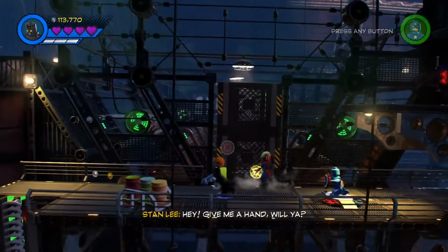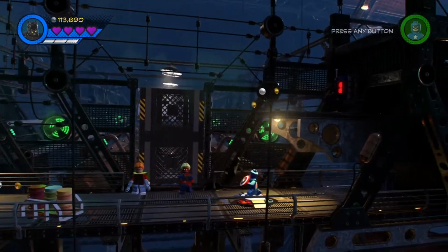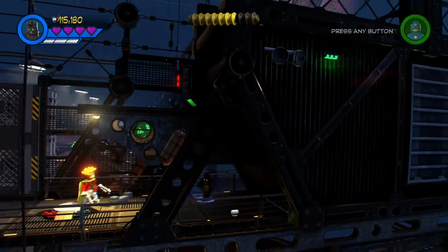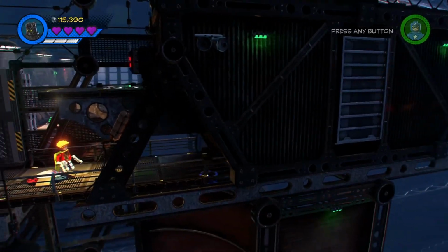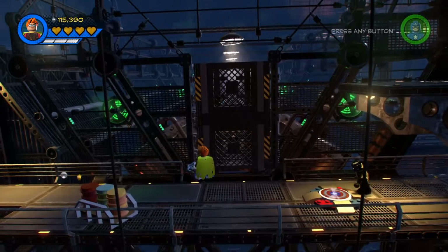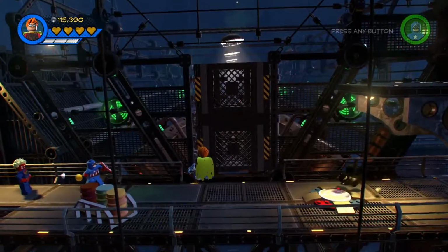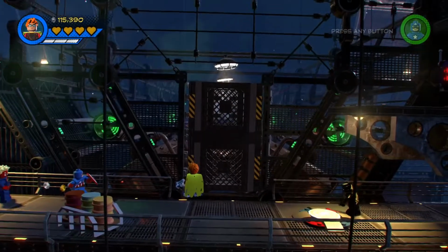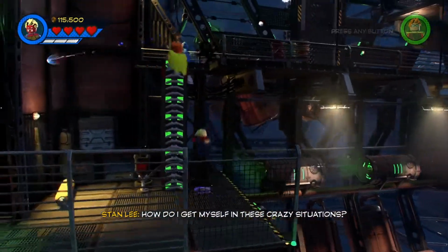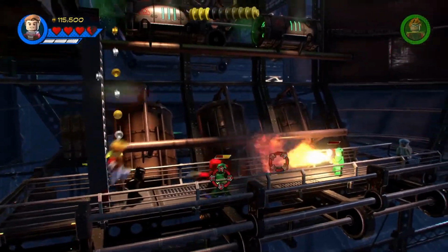Hey, give me a hand, will ya? Wait, do we just seriously need to break this wall? Where is Stan? Get me out of here! Alright, I don't think he's here right now, so... I mean, I don't think he's here. How do I get myself in these crazy situations? Yep, you're down here. Knew it. I totally called it. Alright.